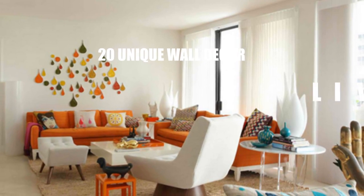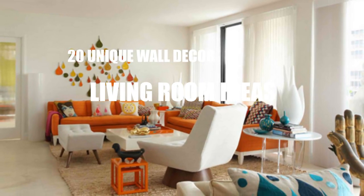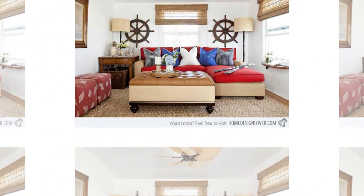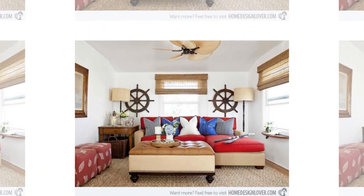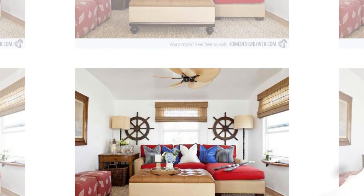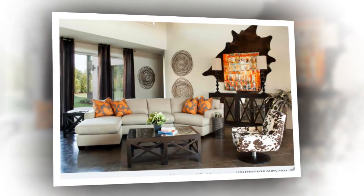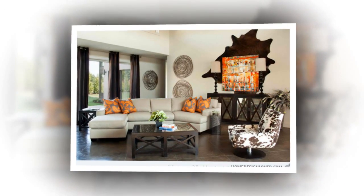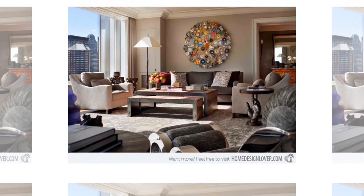20 Unique Living Room Wall Decors. When we look on the walls we have at home, whichever part of the house it may be, if we are not mistaken, the first decor we see are photo frames we have with pictures of our family members. But of course, if you are just like us and some other decor and architecture buffs, we enjoy adding wall decors that come in different shapes, sizes, materials and colors that not only interest us, but our houseguests as well.